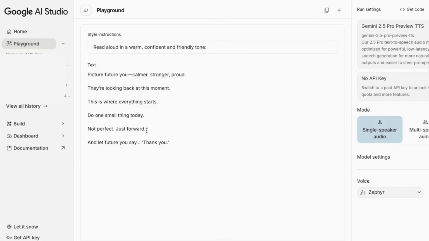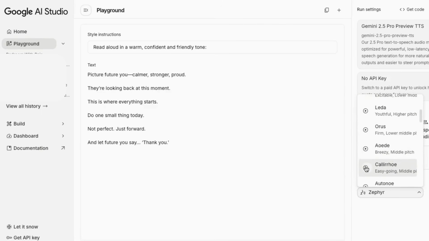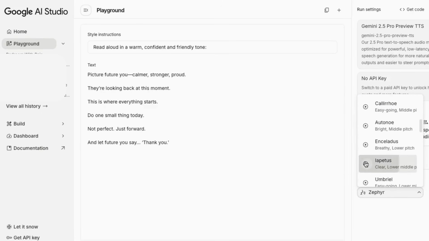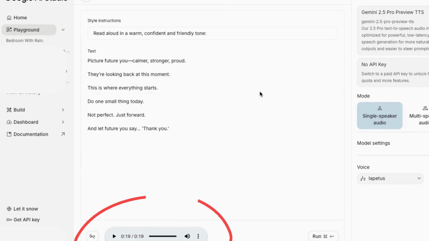Then I need to choose a voice, so I'll click here where you can see the different ones. If you click on the triangles, you can actually listen to the voice, whichever one you want. Once you decide on the voice, click the name. The next thing you'll need to do is click right on Run to start the recording. All right, it's done. This is the actual recording down here. If you want to hear it, click here. If you want to change the volume, you can do that there, but if you want to download it, you click right here. Okay, now we're ready to go to the next step.